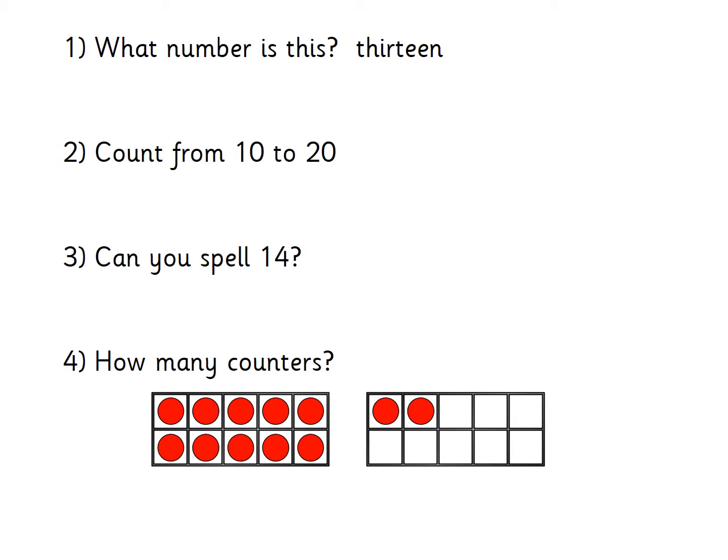Super. Question number 2, count from 10 to 20. So we're going to count from 10 to 20, which we've just been practicing. Question number 3, can you spell 14? So we can see number 14, but can you write it as a word? Like question number 1, can you write the word 14? Give it a go, sound it out. Pause the video if you need a little bit more time.